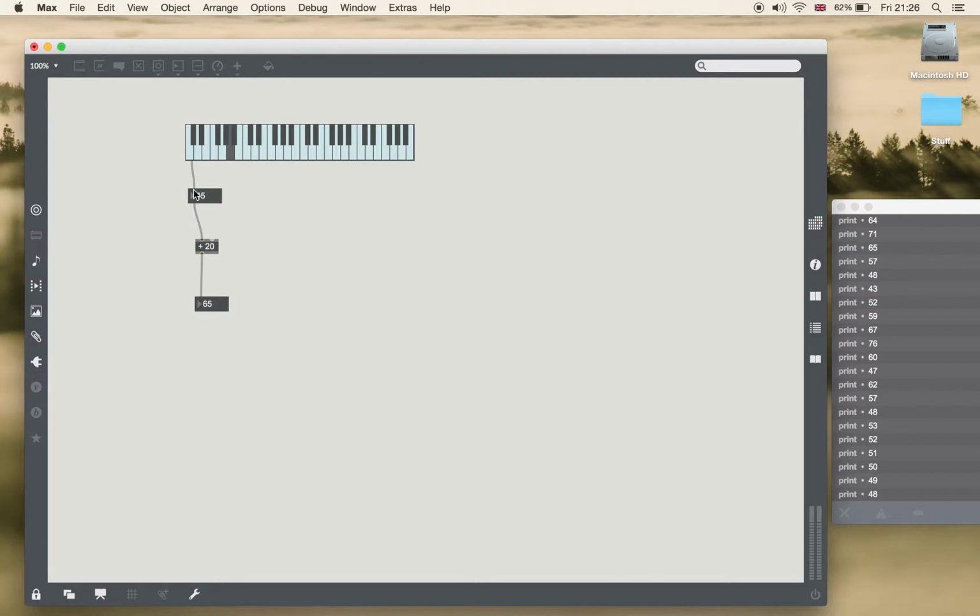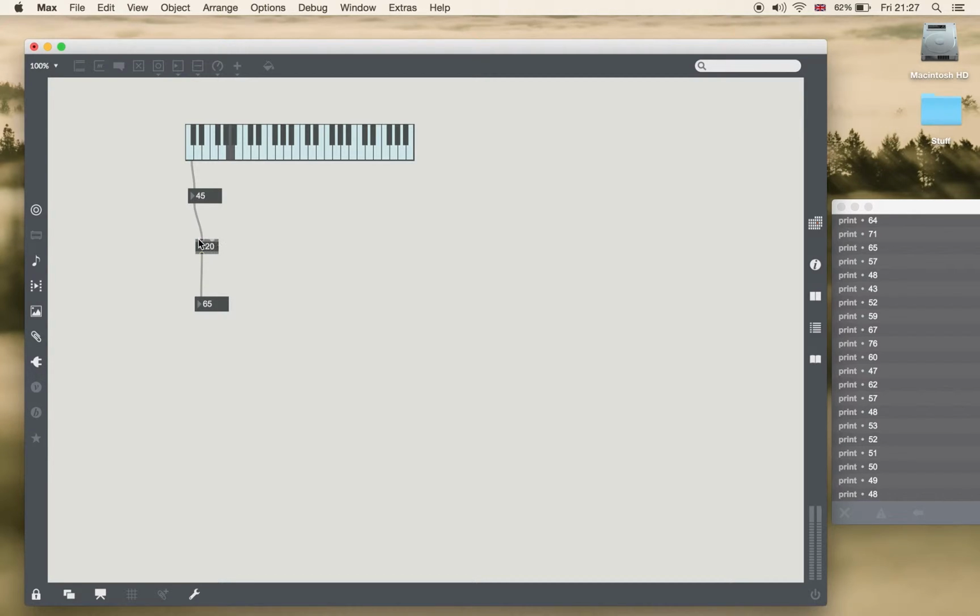If a number comes into the integer box at the top, the same number goes out. So in actual fact, the number is traveling into there, we can see it, but it immediately travels out of there, into the plus box, gets 20 added to it, comes down here, and if 45 has come into there, 65 comes out. You can see that this box is processing the signal or the message that it receives.